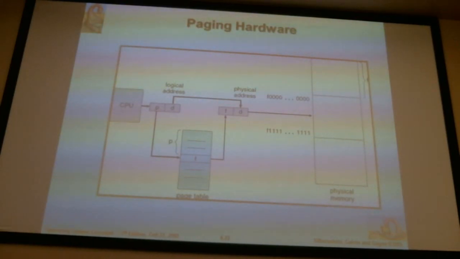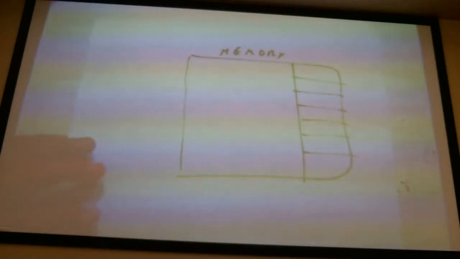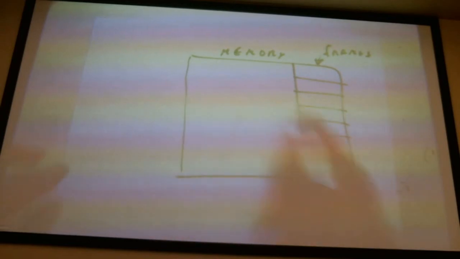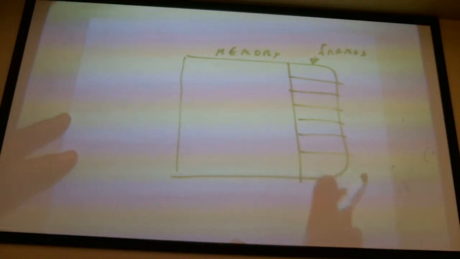Part of the memory is going to be divided in frames. That is the part where we're going to load programs and data, and we're going to put the pages and so forth. And in the other part of the memory, we don't divide it, okay?